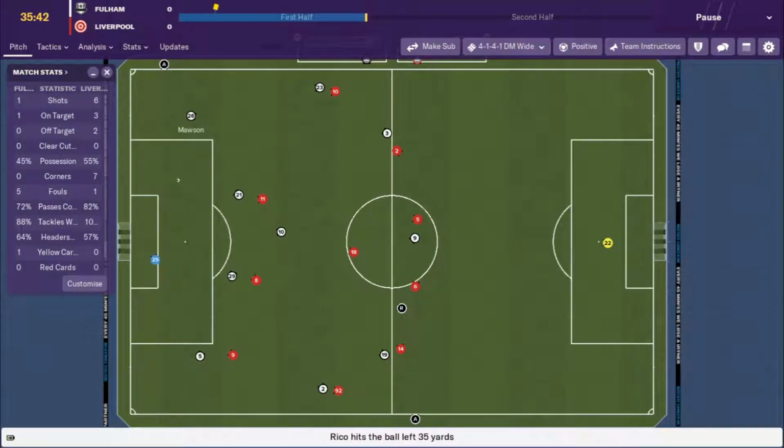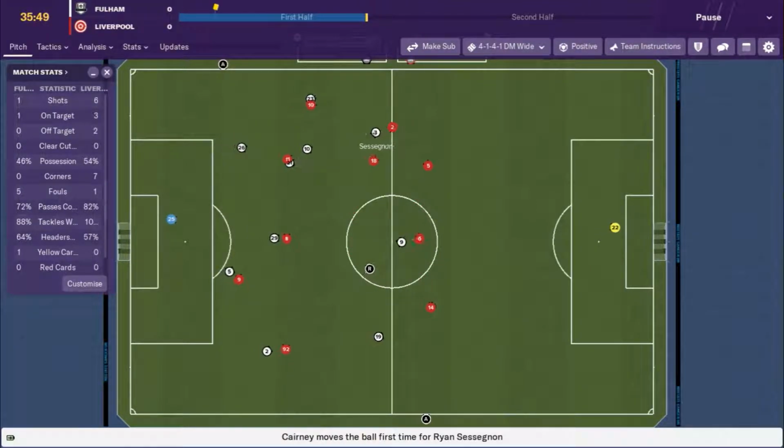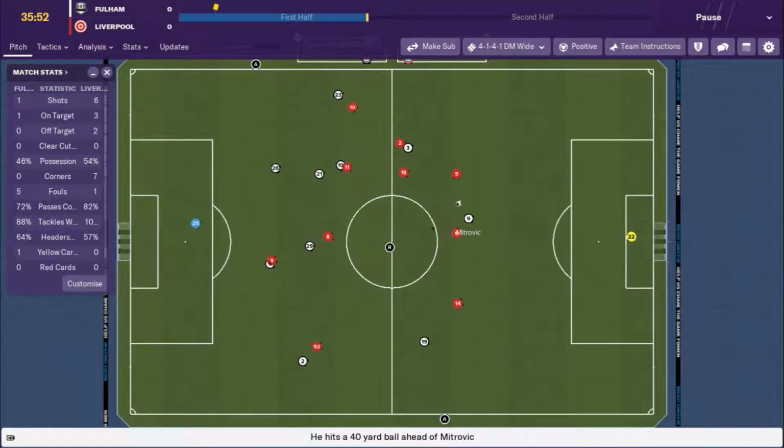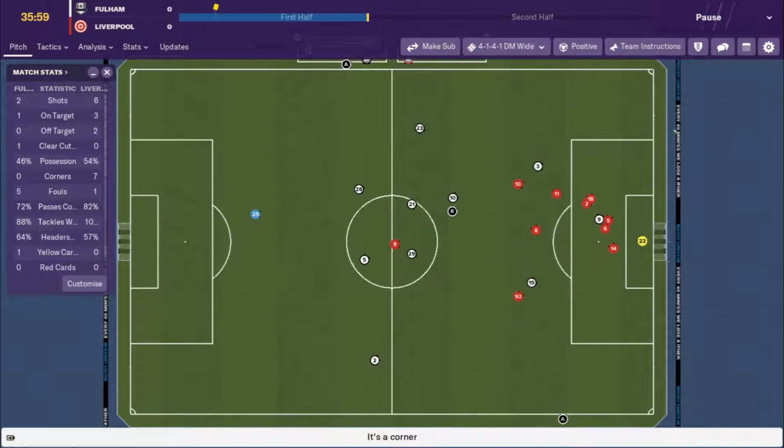Okay, this is the first highlight of the first half. It's been quite quiet. And 10 minutes to go before half time, but it's Fulham who are in possession at the moment. It's a ball through, Mitrovic is in behind. What can he do? It's a great tackle by Gomez.